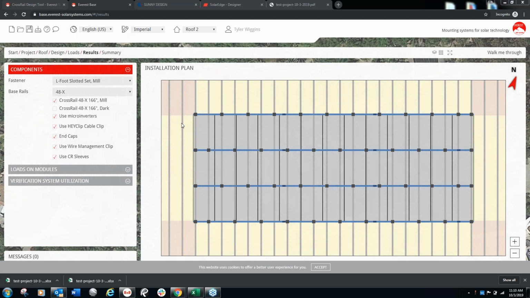It was also good to show everybody the API bridge connection that we have with Sunny Design and with SolarEdge, to really speed up the process of getting your systems structurally designed and engineered, as well as performing the inverter method on the back end.